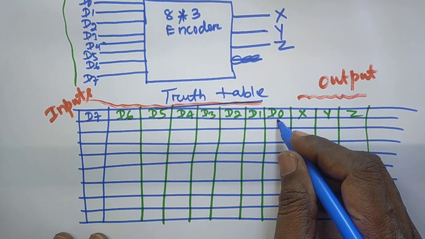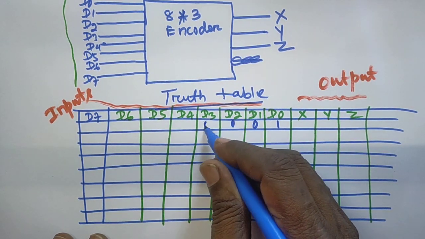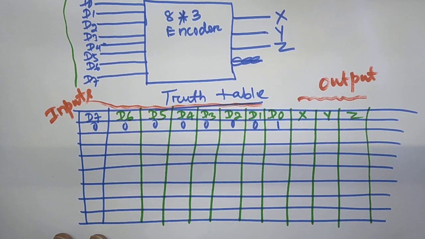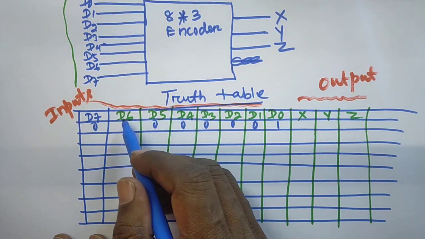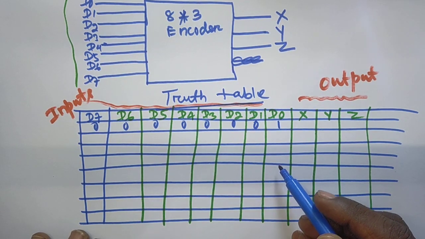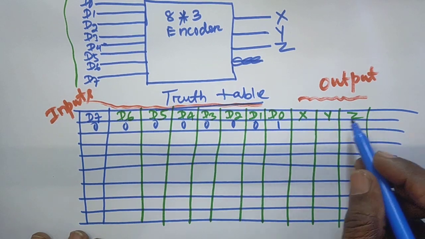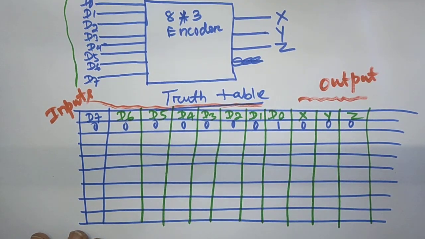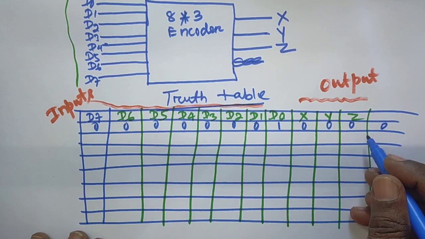Start from D0 is 1. Okay, here is 0 0 0 0 0 0 0. Okay, in this way we can also define, because the starting is D0, D1, D2, D3, D4, D5, D6, D7 that is 1. Similarly, if we go through this one, then the output will be, since it is 0, very simple, all are 0. So 0, 0, 0. Since it is D0, this value will be 0 automatically. You see, this value will be 0.